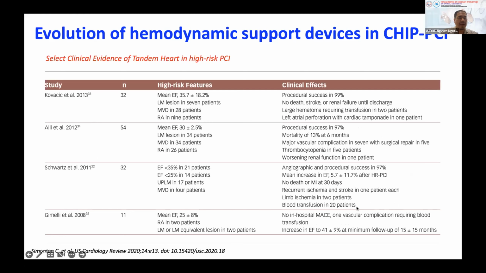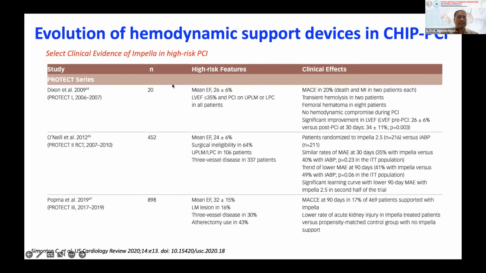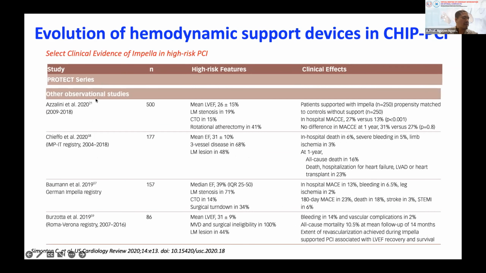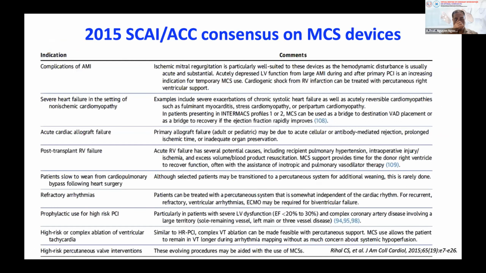few cases. Another data involved the Impella, so we have a series of the PROTECT data showing that you can have some clinical effect to reduce the MACE for quite a few patients. And also another thing involved in the observation study, also the same thing, supporting the use of the Impella for high-risk PCI.